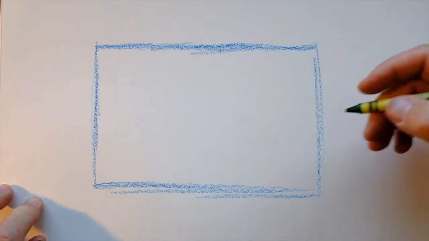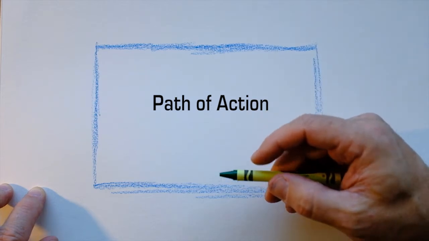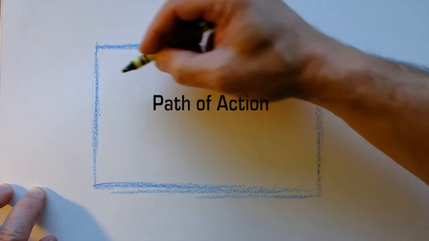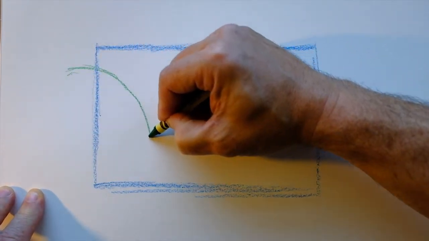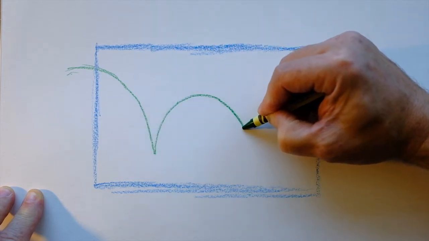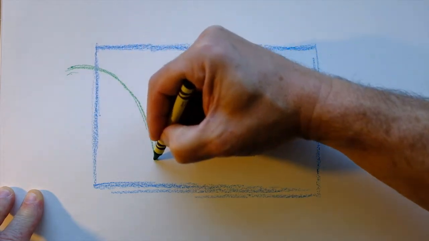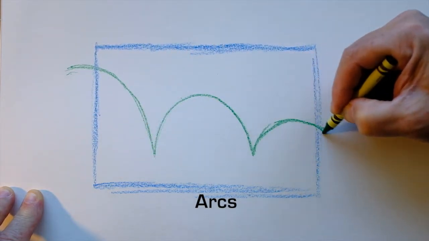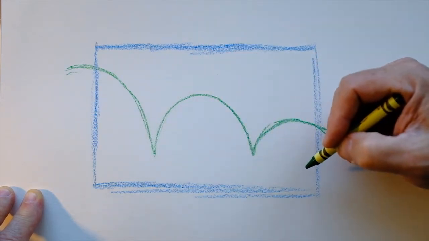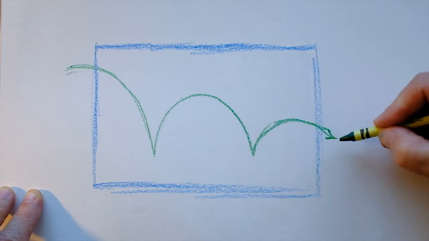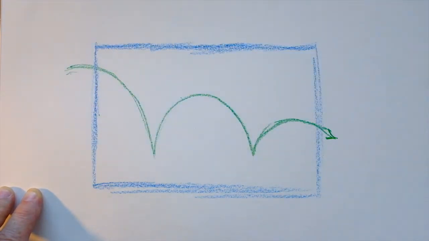So the next thing we do after we figure out the aspect ratio is we determine the path of action. And it's good to do this before we do any animating because the path can easily be adjusted if we don't like it. So if I lay down how I want my ball to bounce, I can determine its placement through the frame. And if I wanted to make this a little bit higher, I can, or lower, make some adjustments here. I can do that before animating, because remember, animating takes a lot of work and a lot of time, so if we can get everything planned out in advance, then we cut down on the amount of time and work necessary.